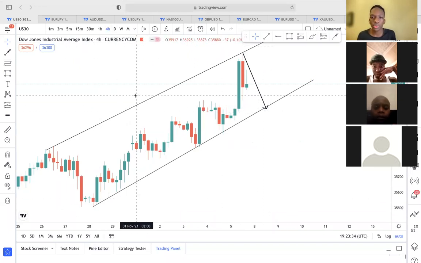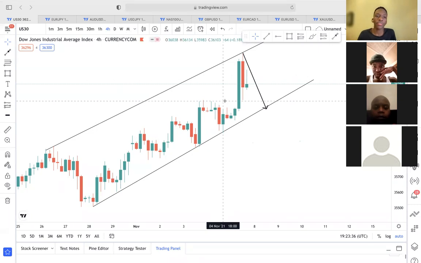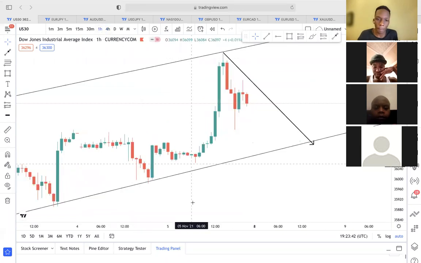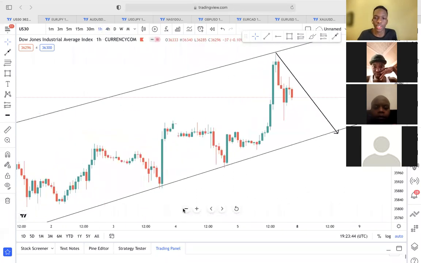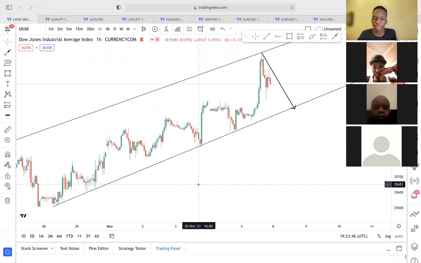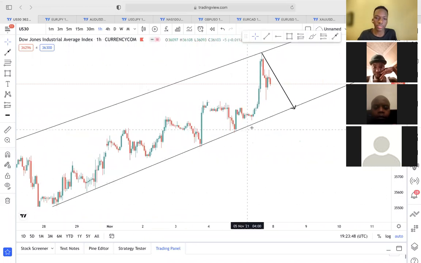Right now, what can we do? There's nothing we can do. We just simply have to wait for US30 to fully retrace all the way back down to the trend line. There's no need to complicate trading, guys. Let's see. Yep, everything is connecting very well.